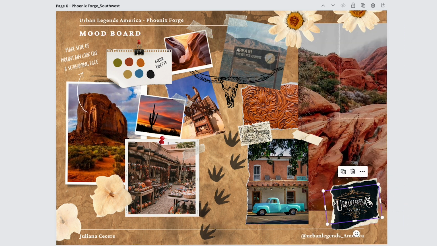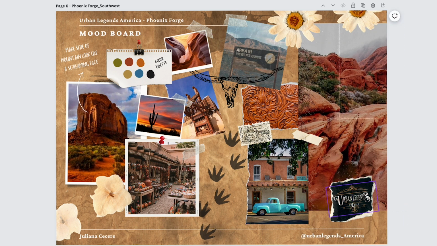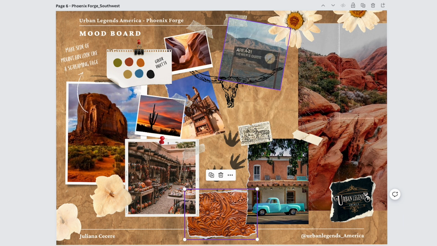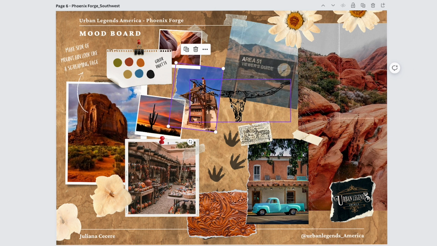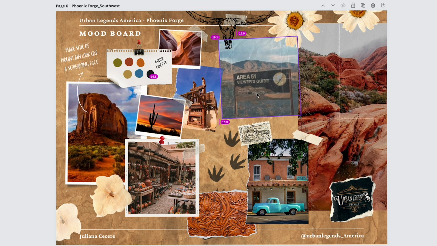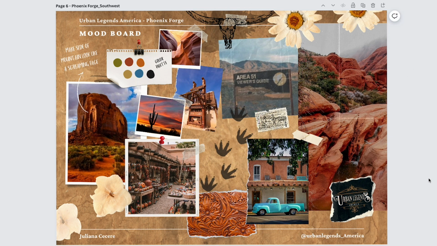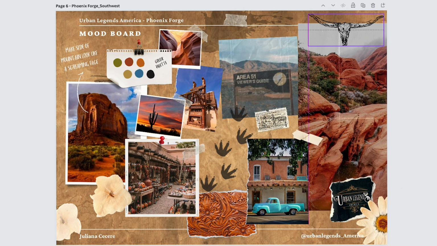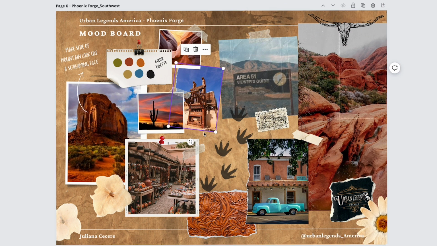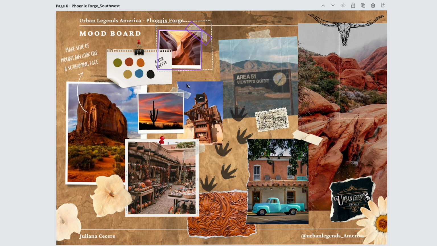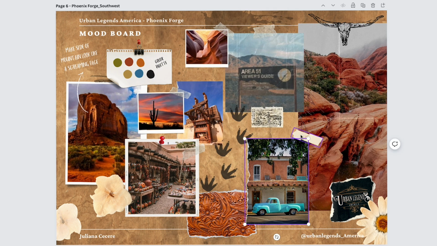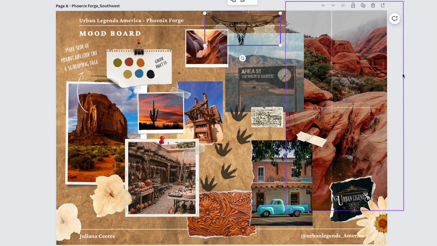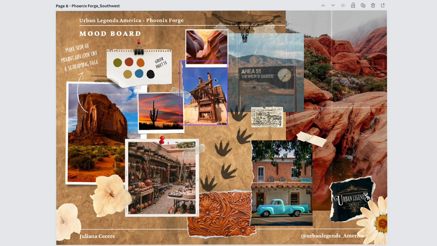And finally, this is the fun one, sensory identity. Sensory identity includes scent, touch, and sounds associated with a brand. This part of a brand can be considered optional, but this is perfect for Urban Legends America. Disney actually uses this in their own parks. For example, Main Street USA pumps out smells like cookies in order for guests to use all of their senses to be completely immersed in the area that they're in.